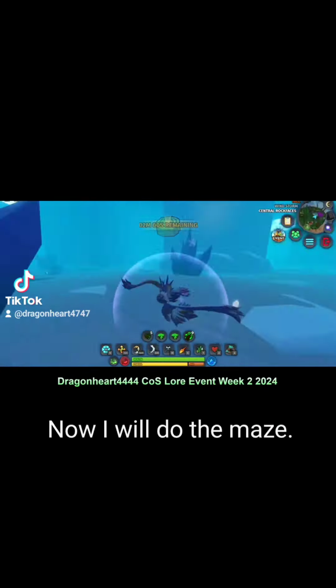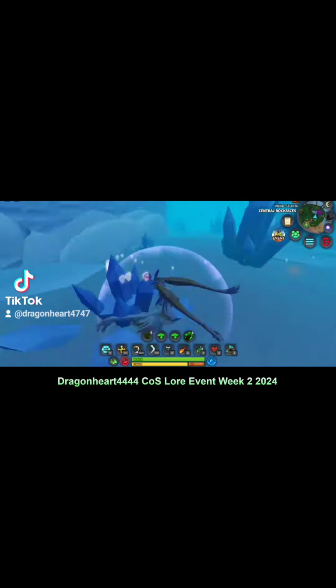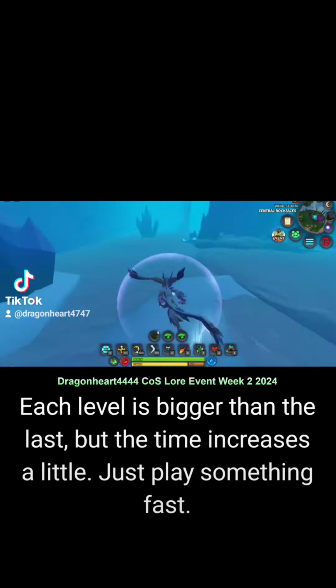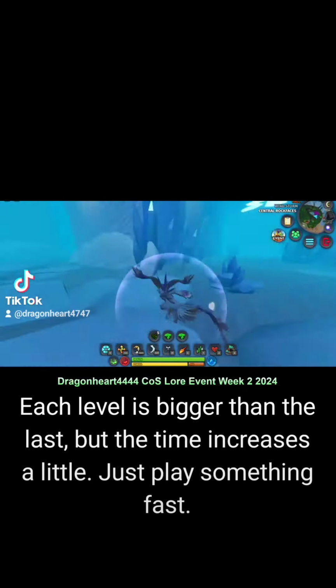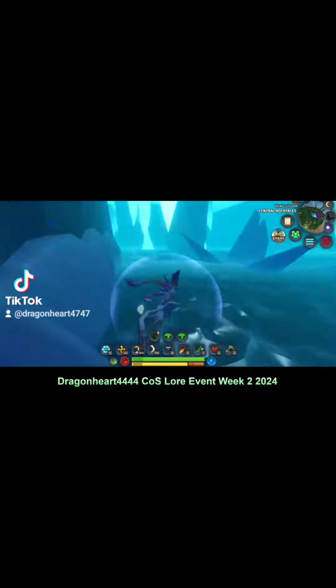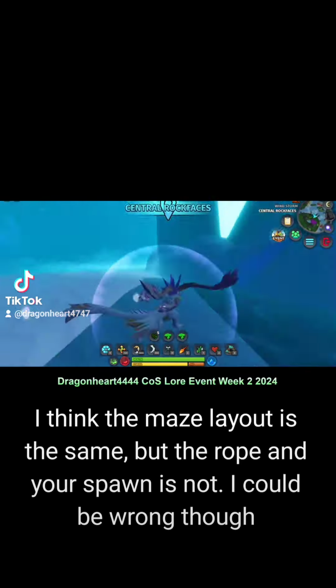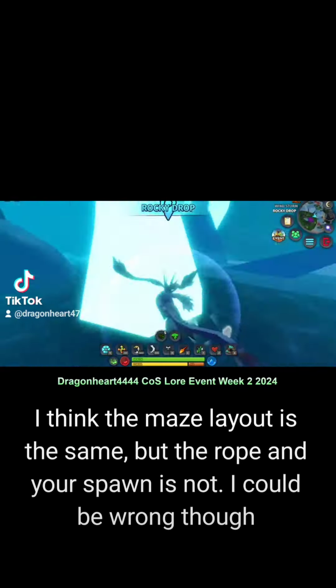Now I will do the maze. Level 1 took a bit this time because it's pretty random. Each level is bigger than the last, but the time increases a little. Just play something fast. I think the maze layout is the same, but the rope in your spawn is not. I could be wrong though.